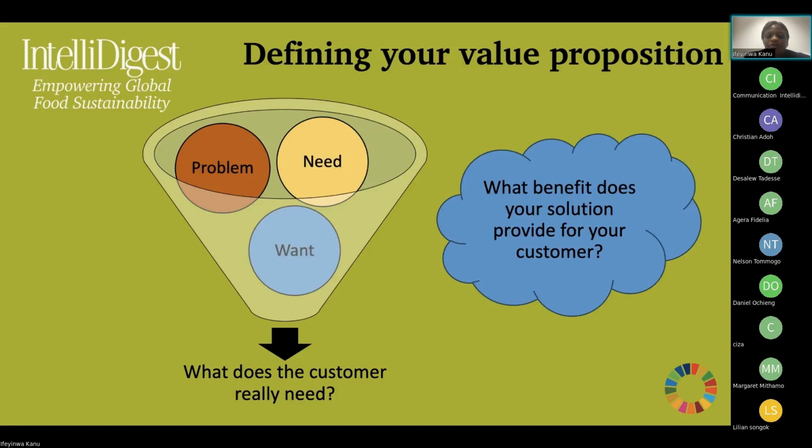You need to really be able to establish the benefit your solution provides for your customer. And unless you understand the pain point, and the biggest challenge, then it will be very difficult to establish their need. So you really need to go through the problem in very good detail, and then be able to see through the need and the want to establish the exact need that the customer has got, and ensure that the solution you provide is not just a painkiller, but something that is very important for the survival of the customer that you are looking to work with, because that really eases your engagement and also the interest and traction that you get from that customer.